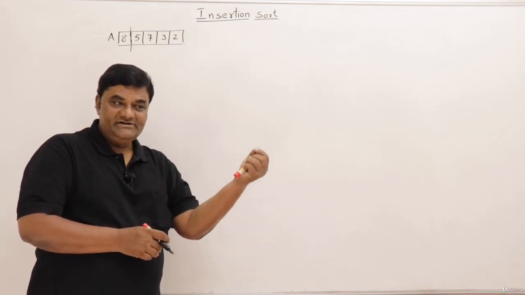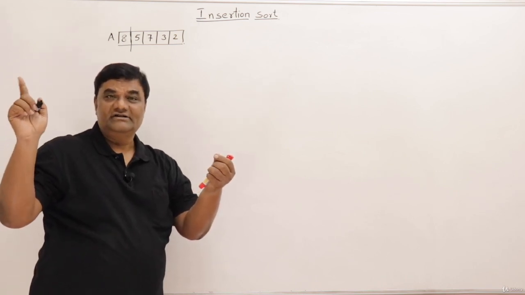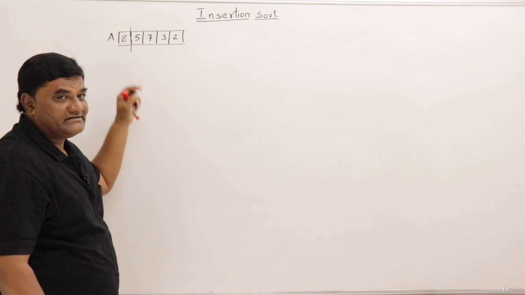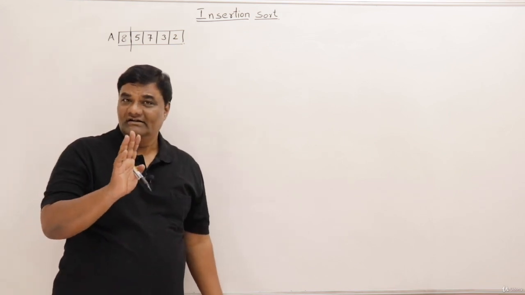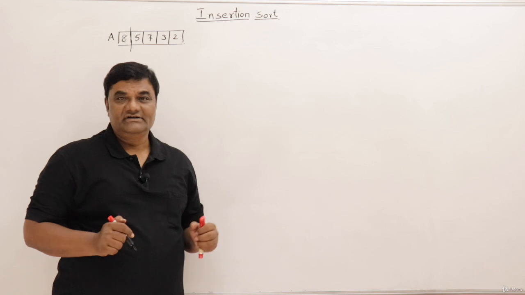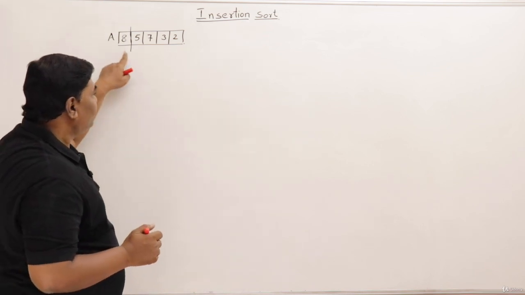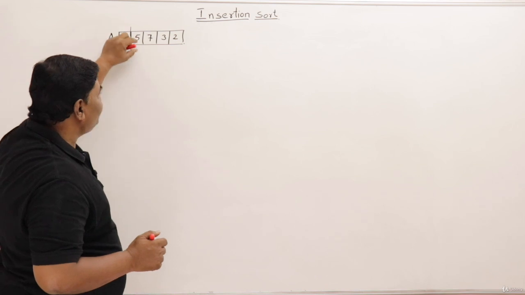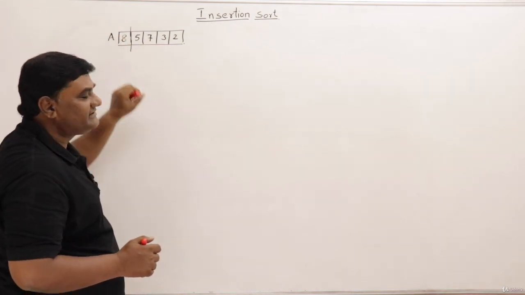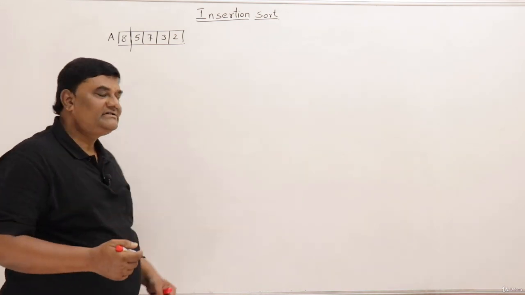So remaining elements will be taken out from the array and inserted on this side in a sorted list. Take out an element, insert this side, take out an element, insert this side. So right now in the array, one element is sorted, 4 elements are not sorted. One element, that is 8, is sorted. So from the unsorted list, we'll take out an element and insert this side, take out an element and insert this side. This is what the procedure is. So let us start the process.